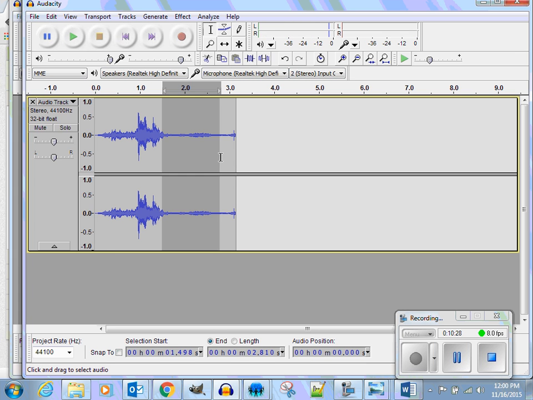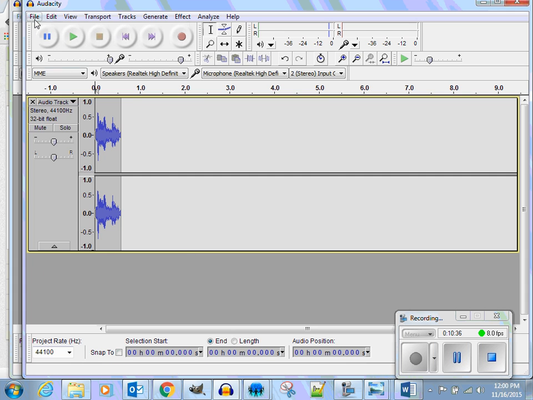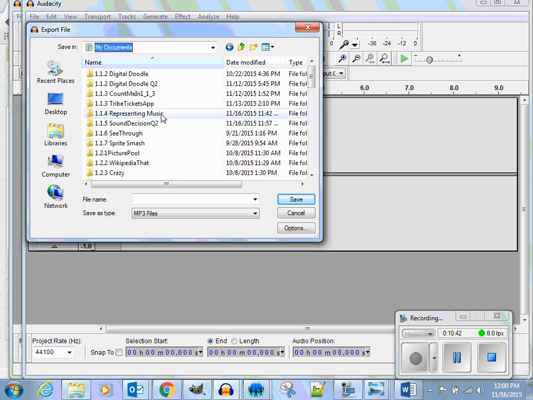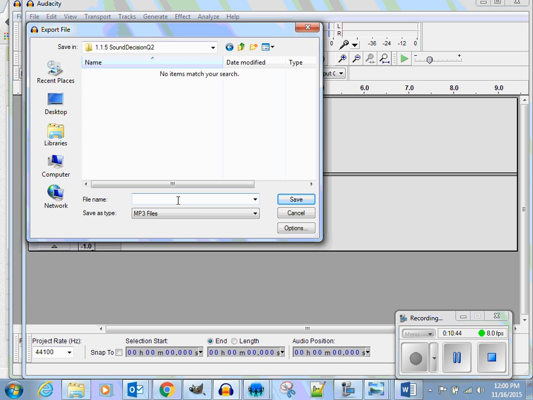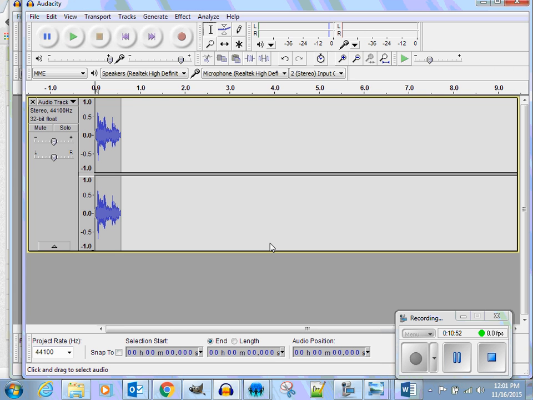And if you don't like this, then you hit delete, and if you don't like the beginning of it, you can hit delete, and now I can do export, and I can go to my documents, and I can go to SoundDecision, and I can say this is my boom, boom. Okay. And you don't have to do all that, but you can if you want.